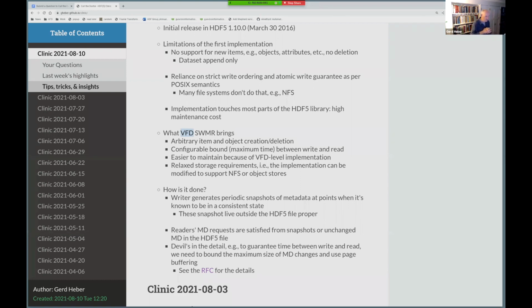What the readers basically do is use a combination of these snapshots with the bytes that are available in the HDF5 file, taken together, to read a consistent HDF5 file. And periodically, older snapshots will be replaced by newer snapshots, and that's how readers can always read an HDF5 file in a consistent state.